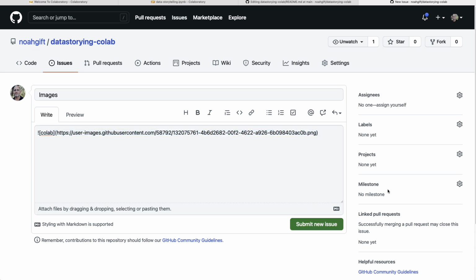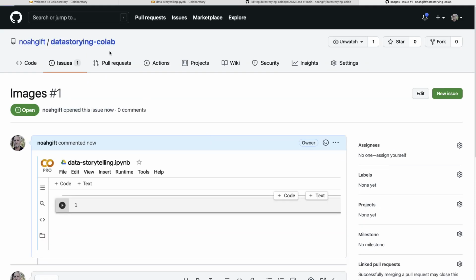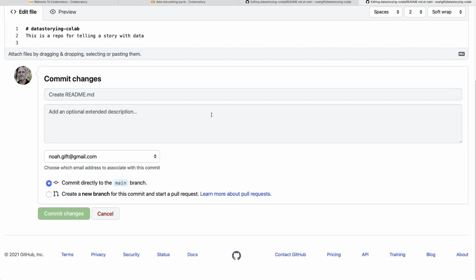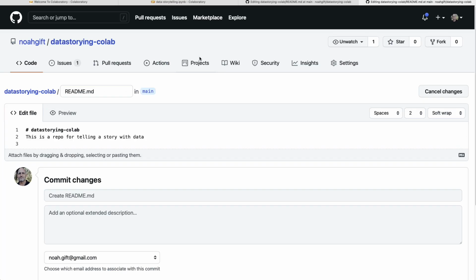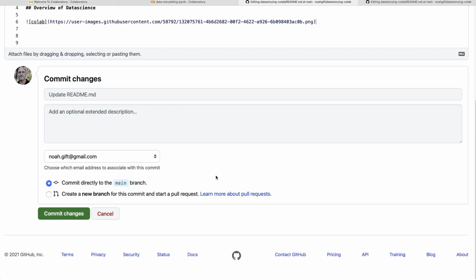Submit this as an issue, and notice that you get free image hosting, which is kind of neat. And then again, if I'm starting to tell a story in my repo here, you can start to see how I could put this in there, committed, right?